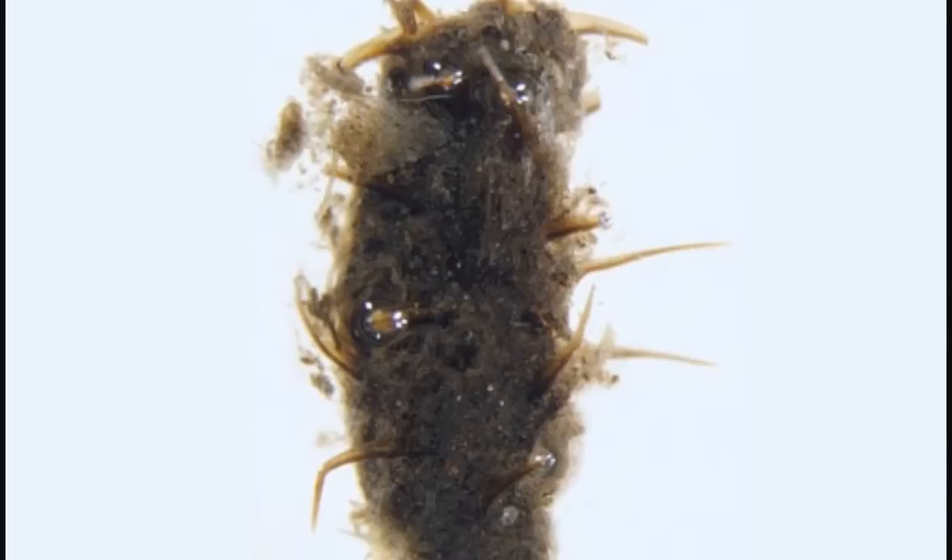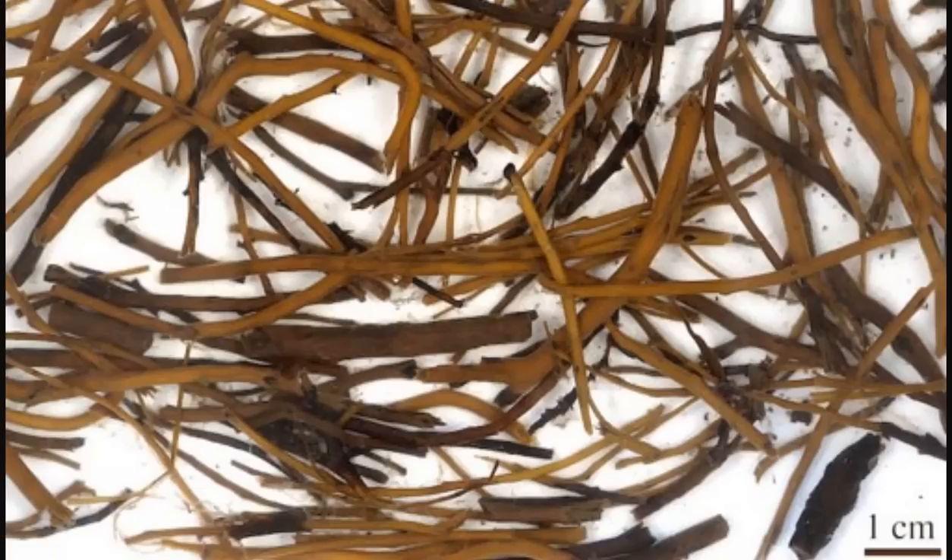Wind would have lifted up this dust from eroded patches of ground, covered plants with it, and when the mammoth ate the plants he took in these minerals. The presence in the giant's gut of mosses such as this one showed that his surroundings were not all dry grassland — in fact, there were moist areas that existed there as well. And on top of the moss, they found twigs.